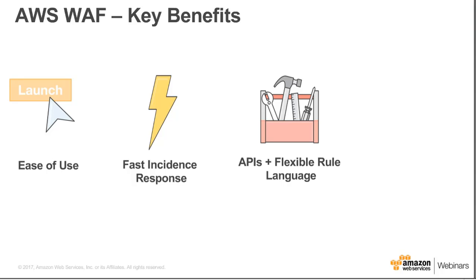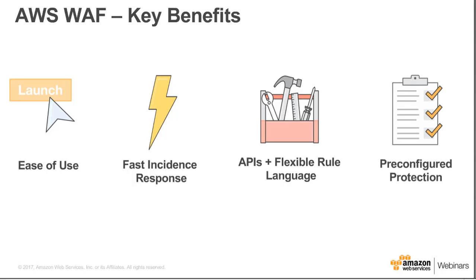The third thing that we've really heard from customers, especially the DevOps shops, customers who are looking to implement DevSecOps, where they want to combine the application development and application deployment with security. We have provided 100% APIs and also a very flexible rule language that allows you to write custom rules. This is one of the main motivations for us to take on AWS WAF as a project, to be able to combine it with other AWS services and also give 100% software controllability.